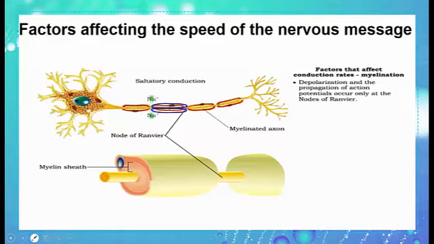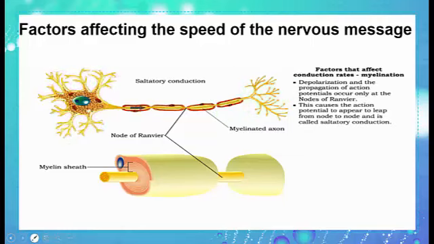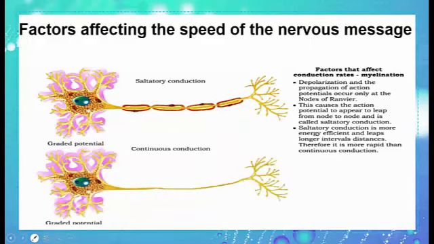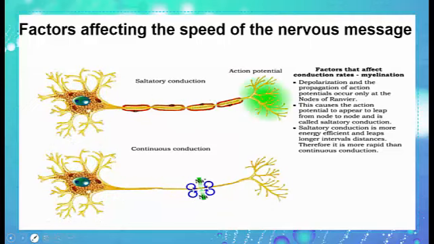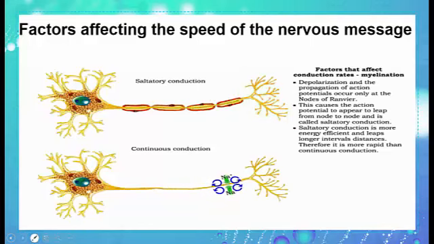Because myelin electrically insulates an axon and prevents ion currents across the membrane, depolarization of myelinated axons occurs only at the nodes of Ranvier. This form of conduction, where the signal appears to leap from node to node, is called saltatory conduction. Energy efficiency and longer distance between depolarization sites make saltatory conduction much more rapid than continuous conduction.